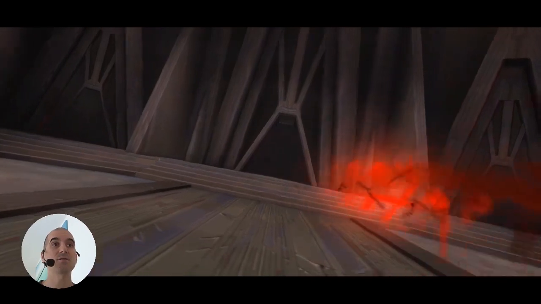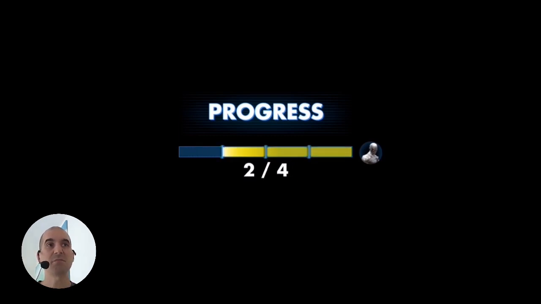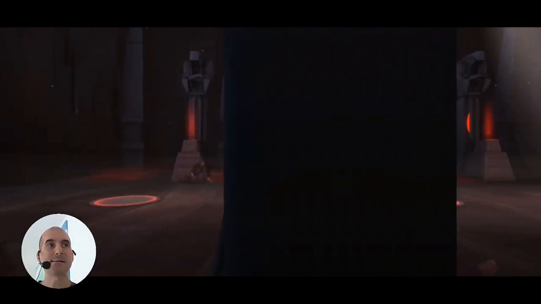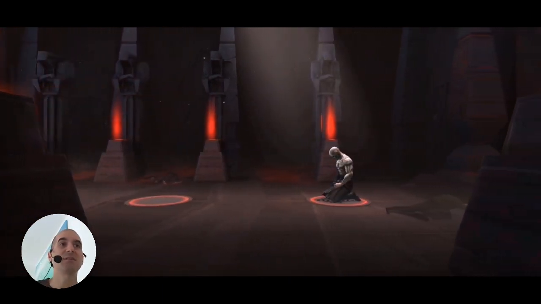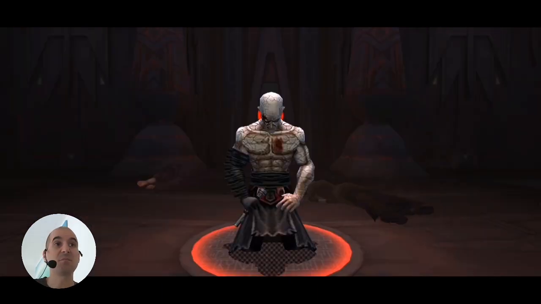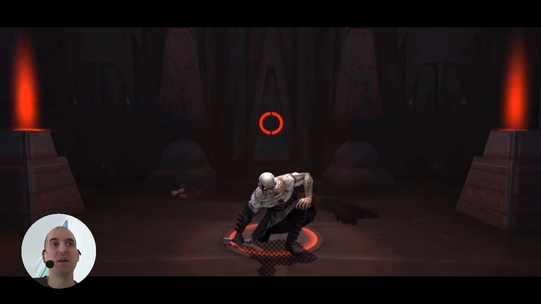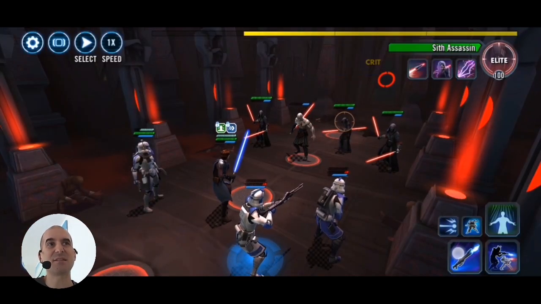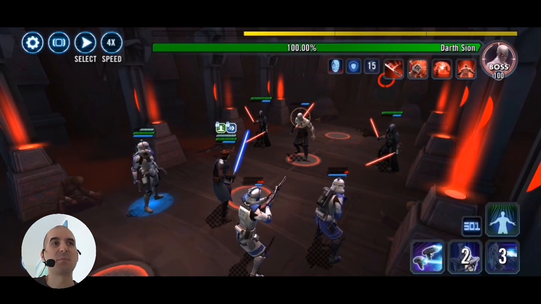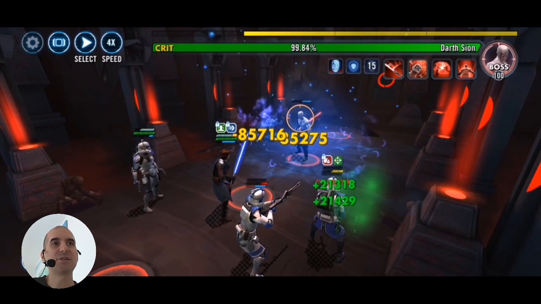And now we are ready to go into phase 2 here. Now in phase 2, to be honest, you can just hit auto if you want. There is nothing really to it. It's just, you know, keep pouring all the offense into Sion and use AoEs to kill the minions. Not much really to do here. Even on autoplay, you can do anywhere between 40 and 50% here in phase 2, no problem whatsoever, or you can manually play it if you want. It's up to you really.